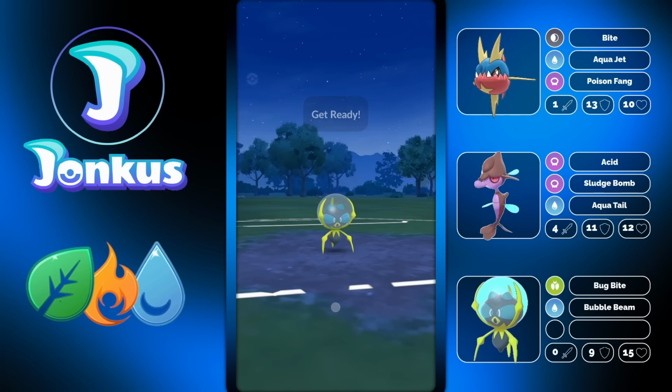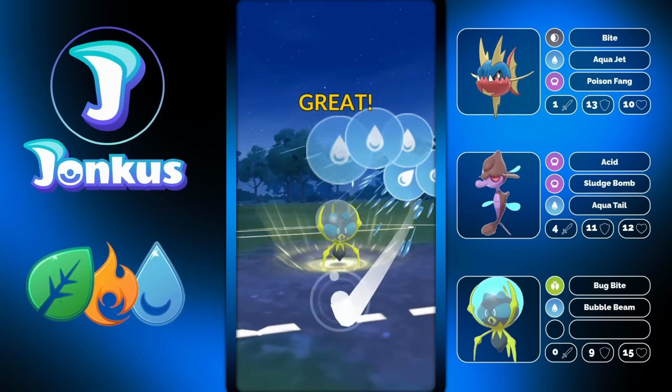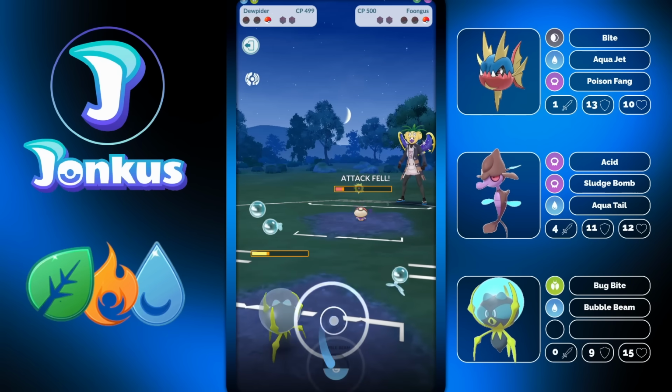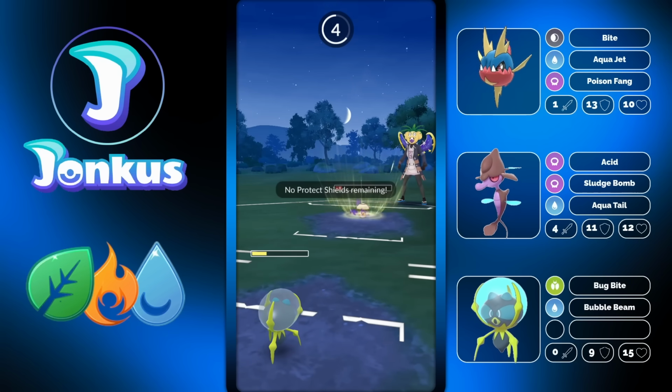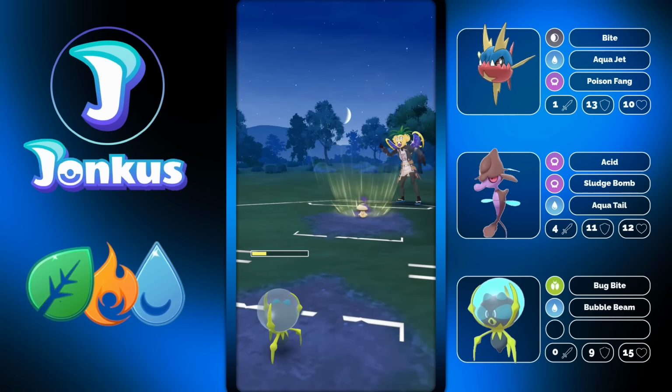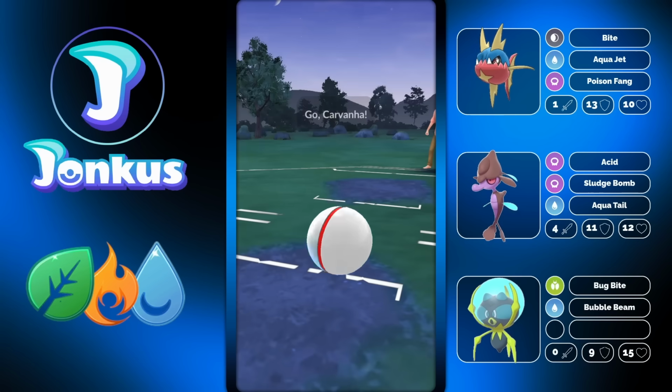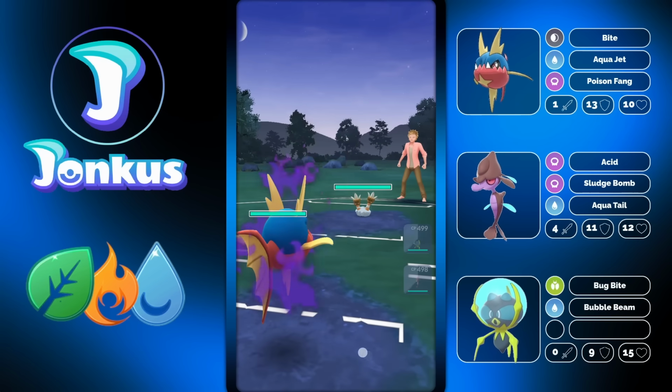But I didn't use my second charge move on the Dewpider at 50,000 Stardust. It wasn't worth it in my opinion, not for Mirror Code. So I'm kind of happy just having the Bubble Beam and Bug Bite. That's all that you really need there. And you don't need to have a second charge move on your lead either. Just go for a Poison Fang, and this is going to be the best way you can play this Pokemon.